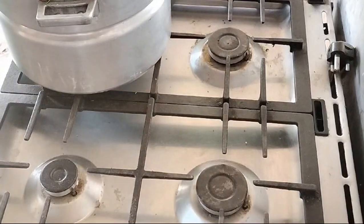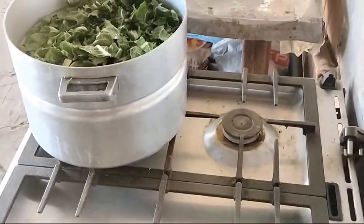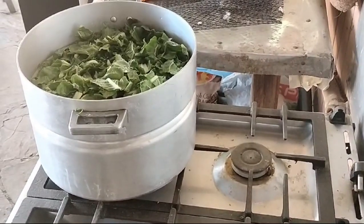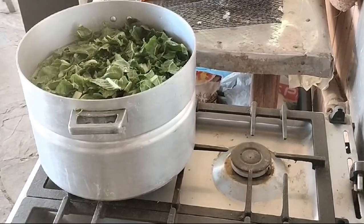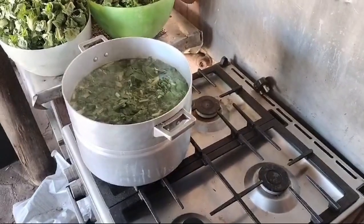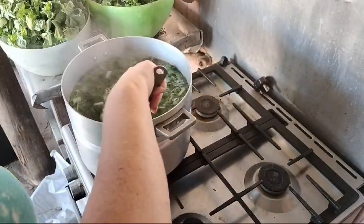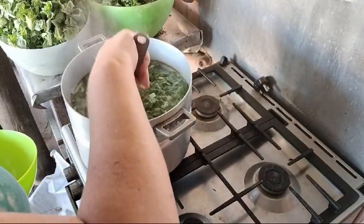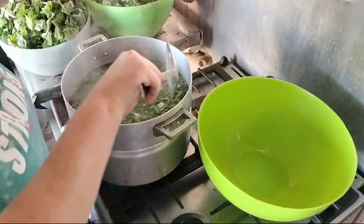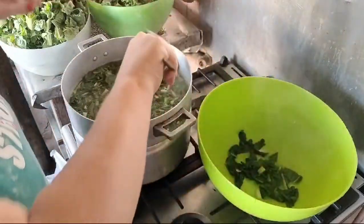Pot on top. We're just going to leave that and let it boil, and come back once I've chopped some more of my spinach. Okay, our spinach has now been cooking for a bit, and I have been giving it a stir as it's cooking, in case I missed any little bitties of soil or gritty bits. Now we are going to transfer it to a dish ready to be frozen.